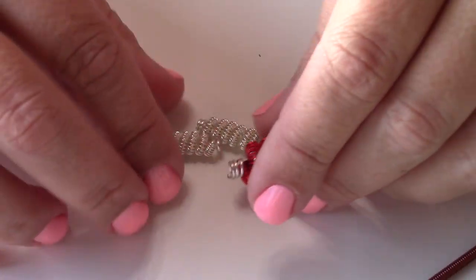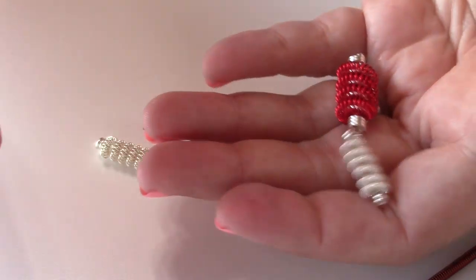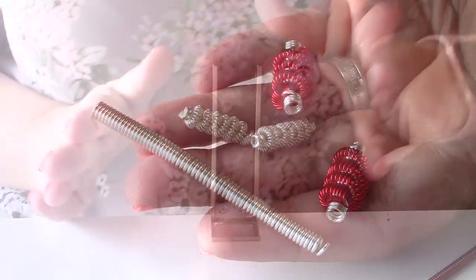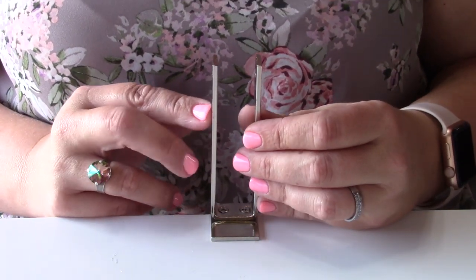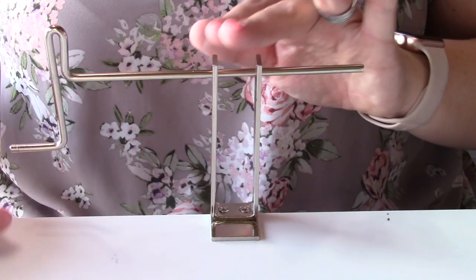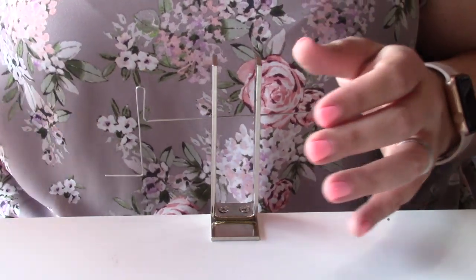What these coils allow you to do is make jump rings or make fun little beaded beads like this that can actually turn into really pretty pieces of jewelry. So you can see you've got lots of options with this little fun tool. The tool itself has four different size holes on the side so that your biggest dowel fits in the largest hole and your smaller dowels fit in the smaller holes.